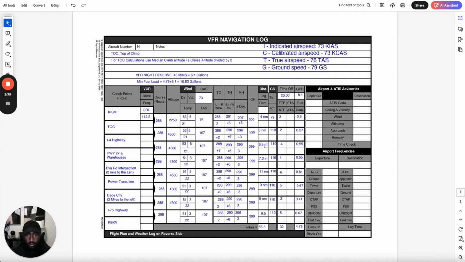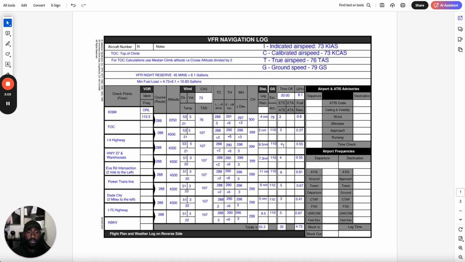So I'll just show you how I calculated this right here. Basically, like I said, if we do have speed and distance, we can calculate time, or if we have time and speed, we can calculate distance, and vice versa, right? So the same thing here, I just used my E6B. For a distance of 6.5 and a ground speed of 110 knots, I wanted to find my ETE here.